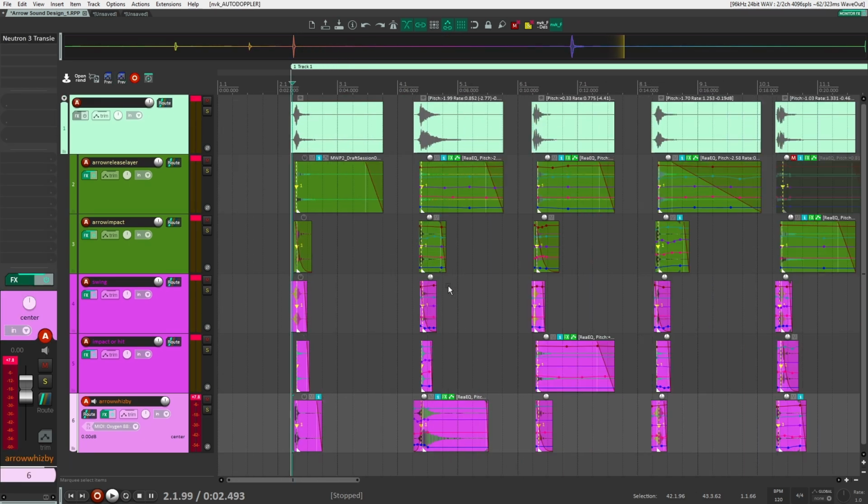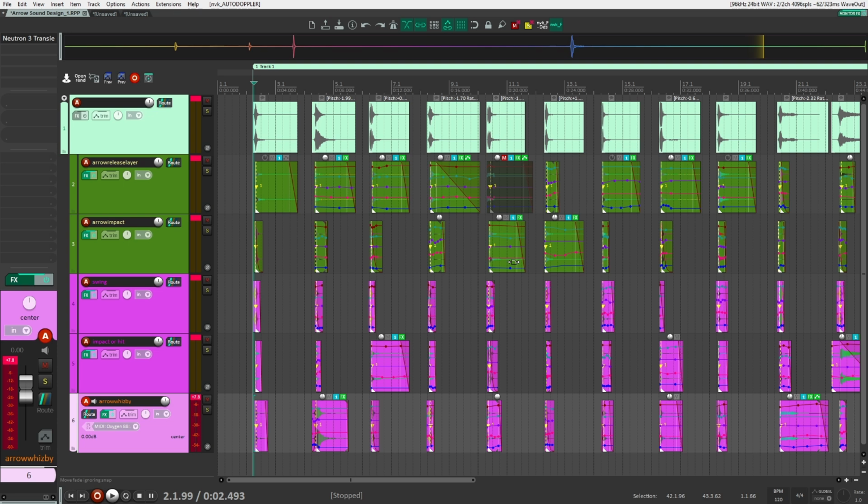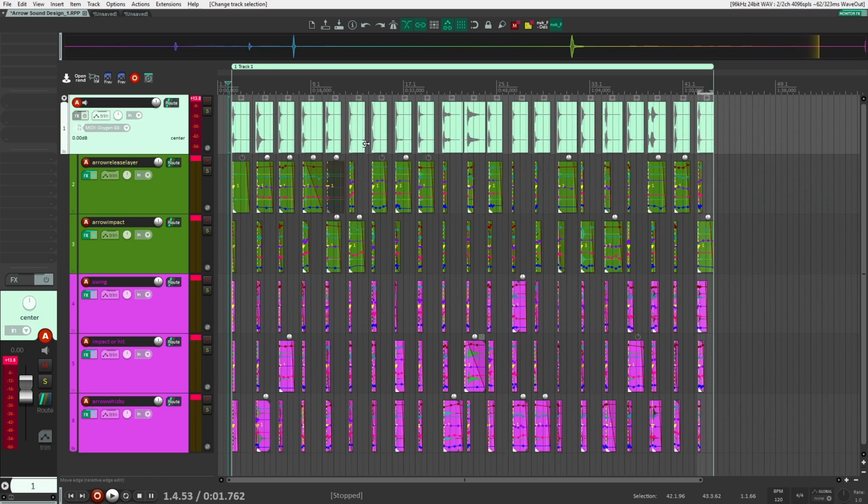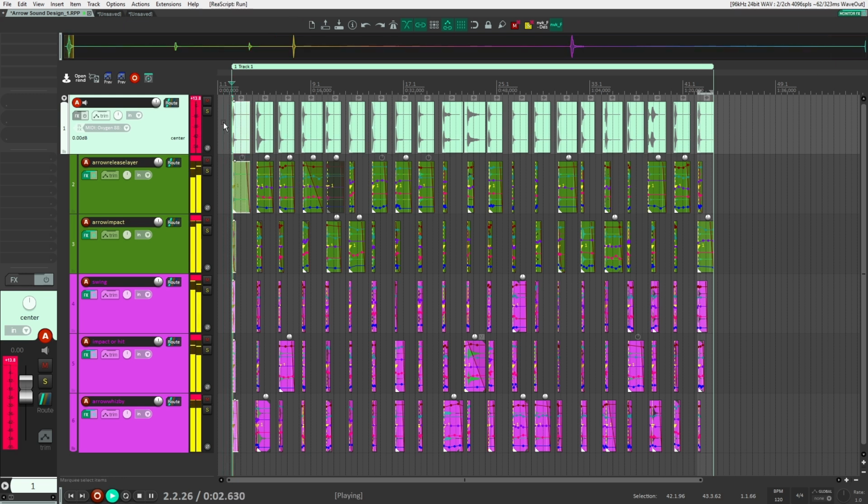So once I had all of these sounds, it's just a matter of exporting a whole bunch of them, designing a whole bunch of them, and then once I had them all in folders, I can just import them in here, use NVK Create, and select the folders where I have each of these individual sounds. Then I can create a whole bunch of variations really, really quickly. And that's exactly what I did here. And that's how I created these sounds here.